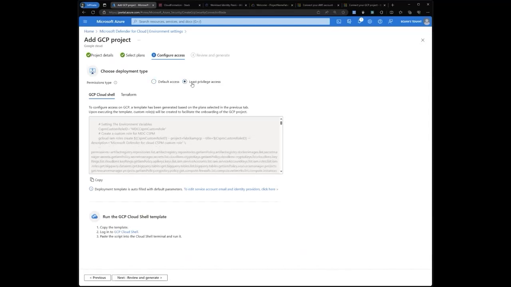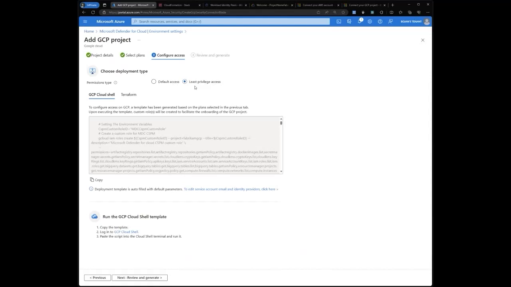Least privilege is a relatively new addition to our onboarding experience, and it will ensure that when you onboard your GCP or AWS environment to Defender for Cloud, the permissions that you're providing to Defender for Cloud on the native public cloud provider side, be it either on AWS or GCP, are limited.